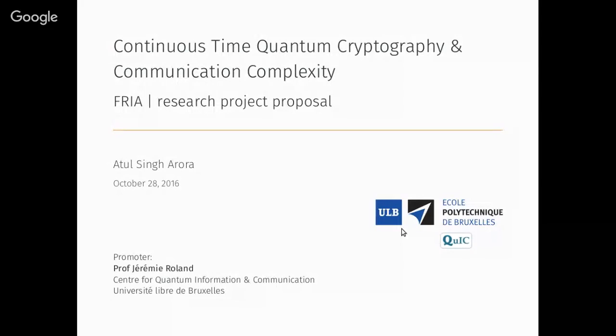So this is the title of my research project. It's called Continuous Time, Quantum Cryptography and Communication Complexity. And the name of my supervisor, which they call promoter in this part of the world, is Professor Jeremy Rowland. And I'm at ULB, Université Libre de Bruxelles, Brussels, I don't know how to say it exactly still. Right, so let me get started.